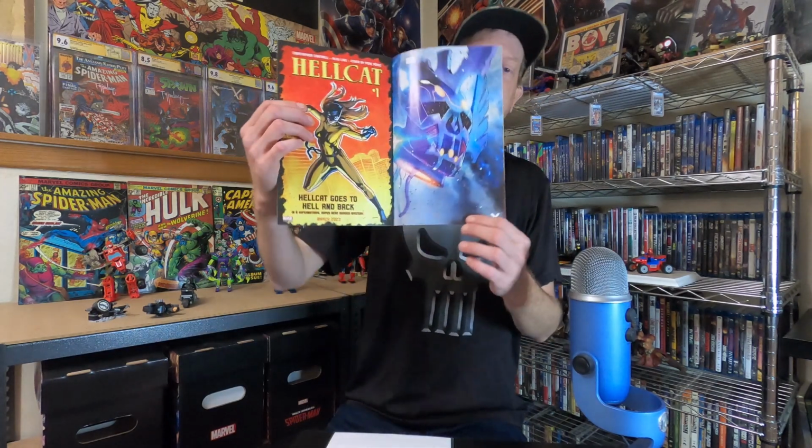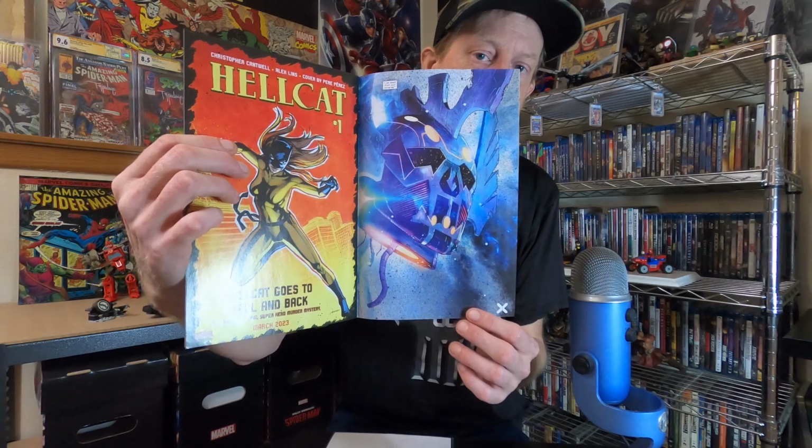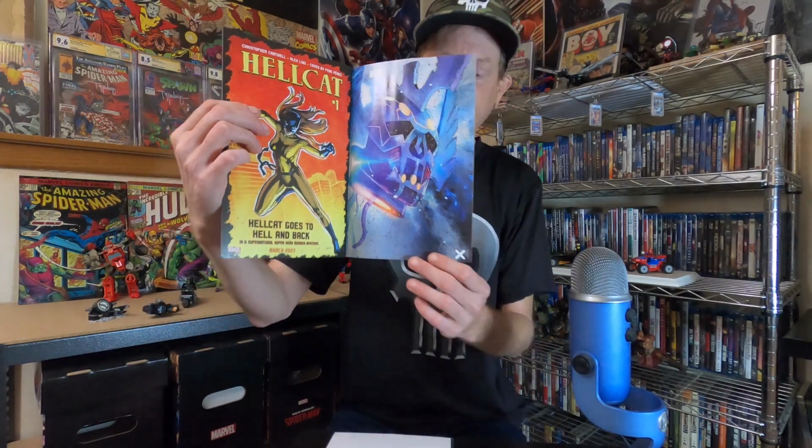As we get, I guess, our first cameo of whatever giant head space floating thing that is. Feel free to leave in the comments down below what you think it is, if you think it's anything. I'm curious. I'm not sure. It looks like one of those Guardians of the Galaxy places, where they lived in Nowhere, I think that's what it's called. So maybe it's something related to that.